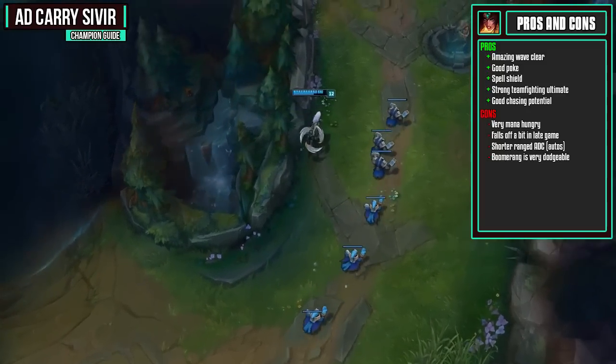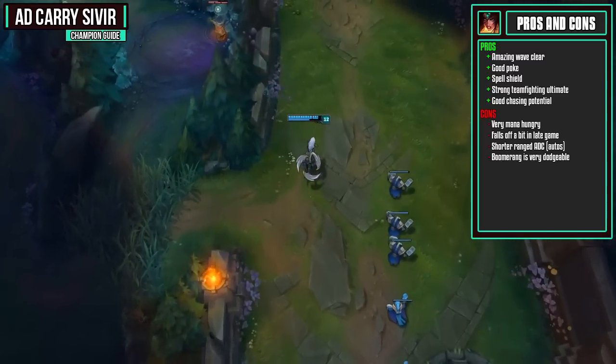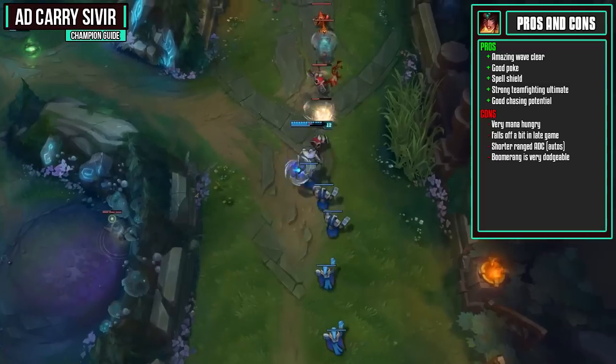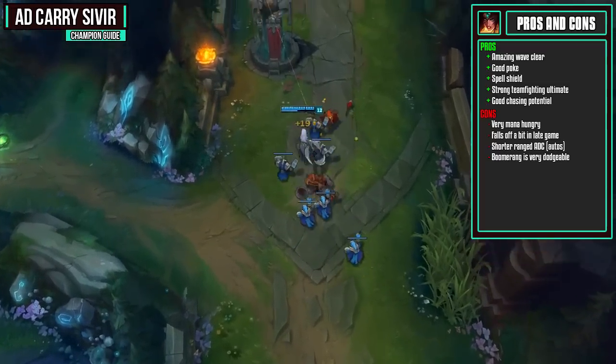Now, one of the main reasons you do pick a Sivir is for her On the Hunt ultimate, which is great in teamfights. You're able to grant your entire team movement speed, which makes engaging or escaping a hell of a lot easier. This ultimate, combined with your passive, is where you get your great chasing potential.